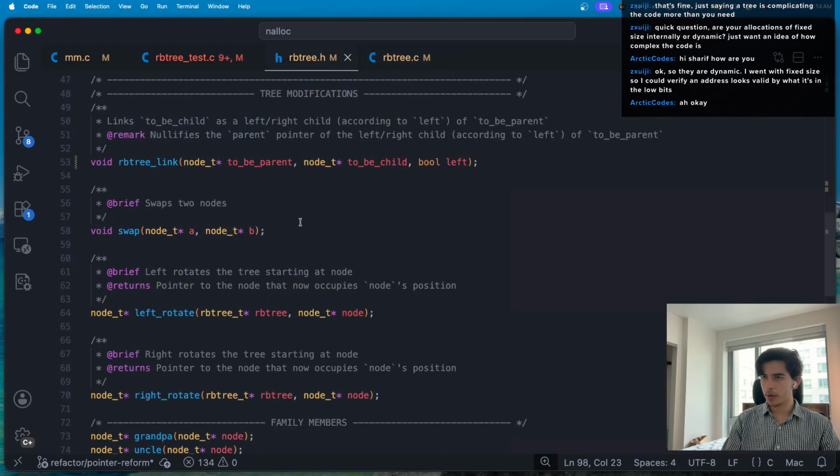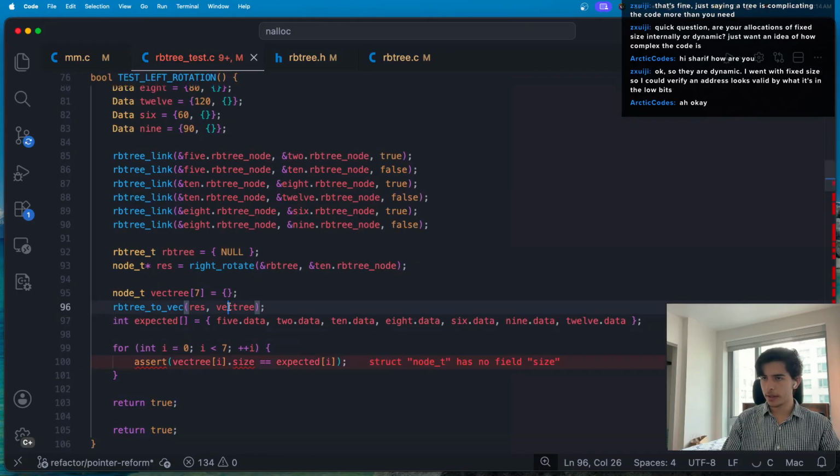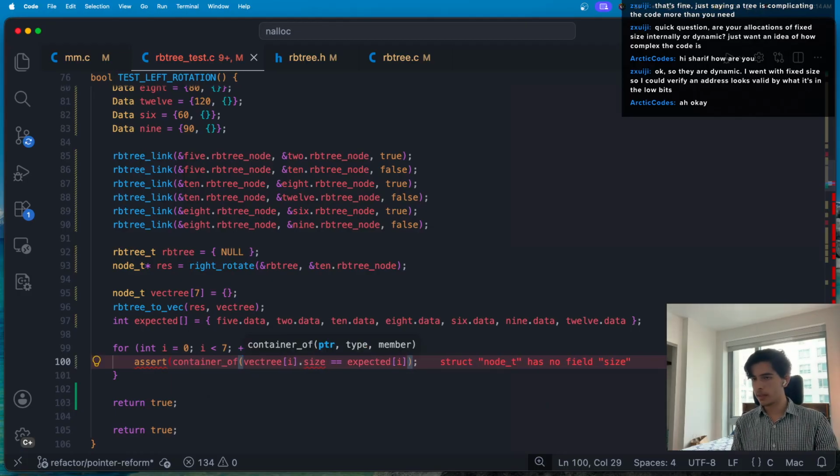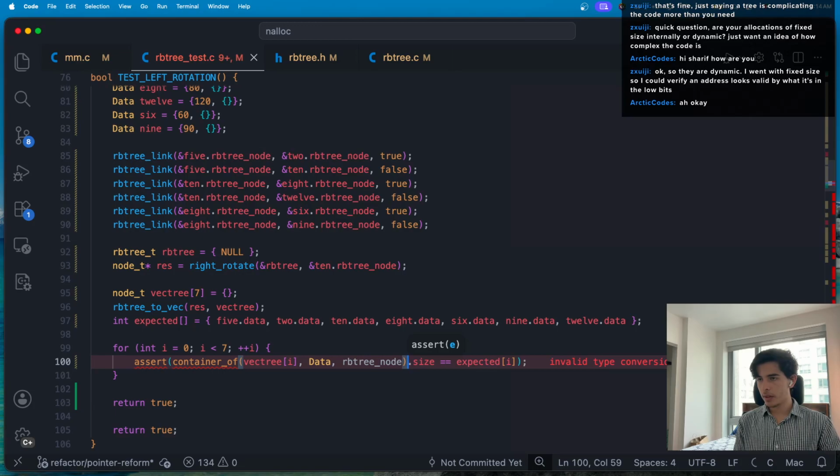Oh, of course, it's going to populate the result. Right, so it populates this with nodes. And so now in the assert, what we need to do is compare them. So we're going to say container of this thing with, as it respects to data, the arbitrary node member.